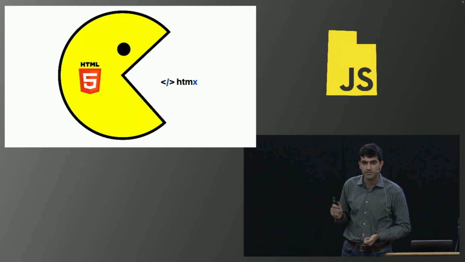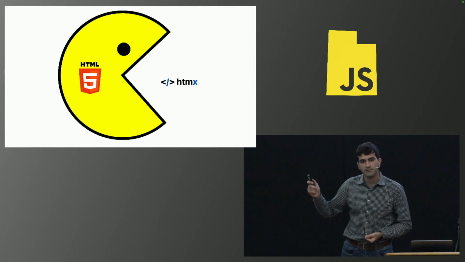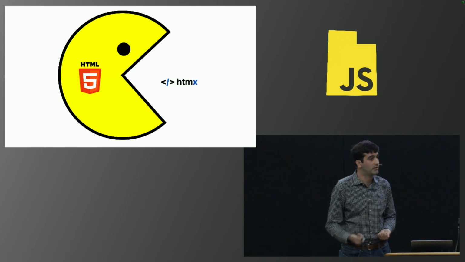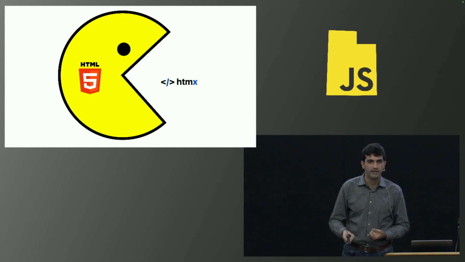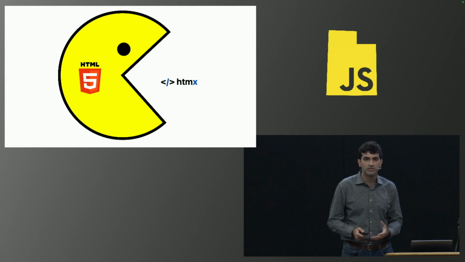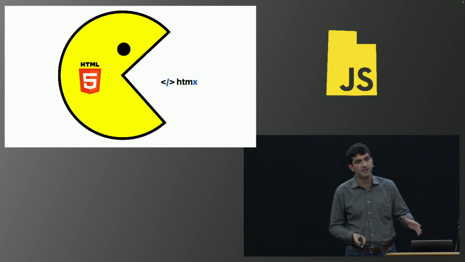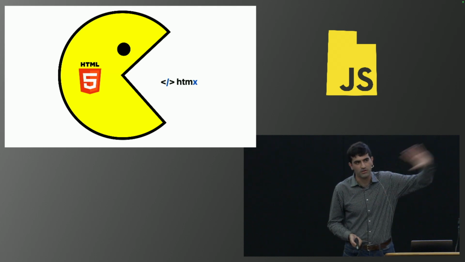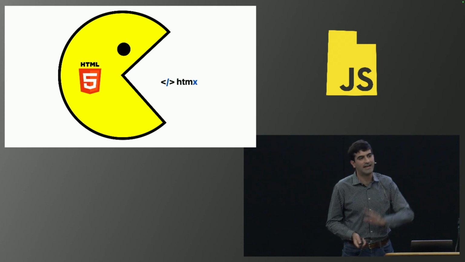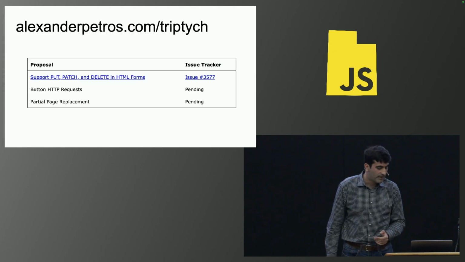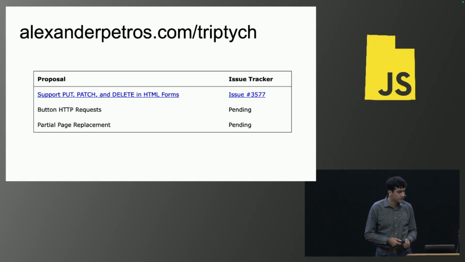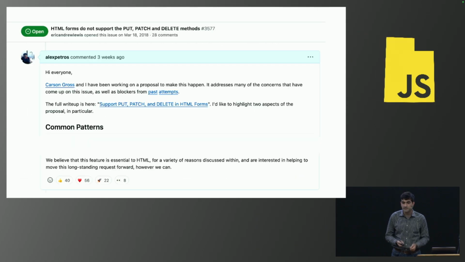But with htmx in particular, we are hoping to take some of the core ideas from htmx and just make them available to everybody. Because that is the work of increasing the tools that are available to the whole community, and also increasing the foundation, the availability of foundational elements that we can build with into the future. Because if it's in HTML, we're supporting it forever. So it gets access to that backwards compatibility, gets access to that universality. And we're doing this with a set of proposals called Triptych, alexanderpetros.com/triptych. The first one is out, and it has some pretty good traction.